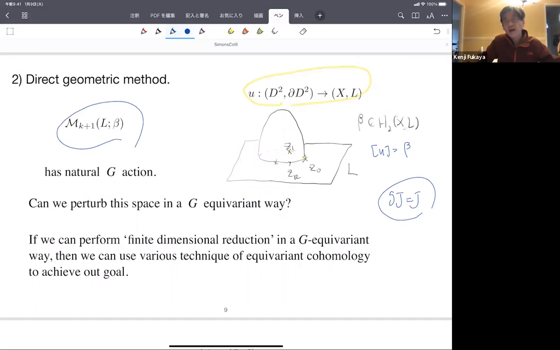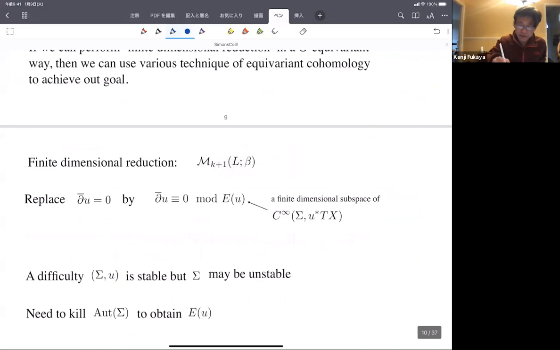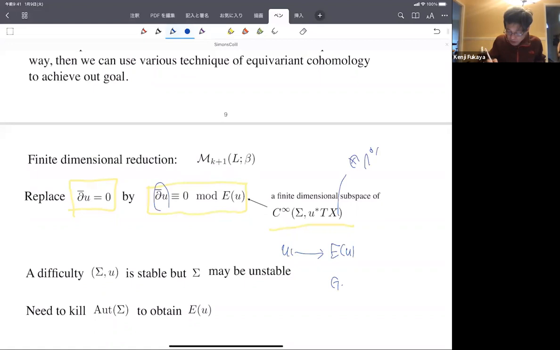And why it is not so easy to do so is the following. For the finite dimensional reduction, you have these equations, nonlinear Cauchy-Riemann equations, and to have a Kuranishi model, you reduce these equations to something like \bar\partial u = 0 modulo some finite dimensional subspace. Sorry, I made a mistake. This one is tensor a (0,1)-form, right? So this guy gives this, and you take some finite dimensional subspace, and then you reduce this, and then you get some manifold. So that is this finite dimensional reduction technique. But of course, for this association from u to E_u, this should be G-equivariant. And to make this G-equivariant is actually highly non-trivial.